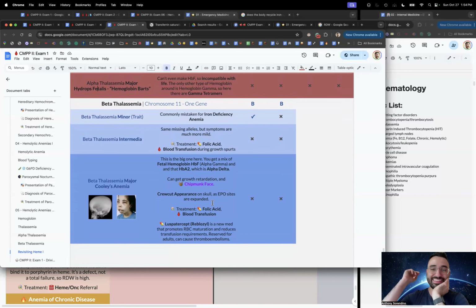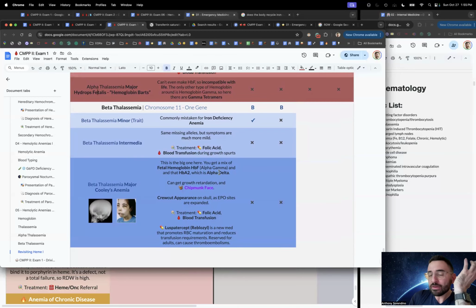The big thing that's always asked is, you have a patient that presents and they're anemic. Are they iron deficient or do they have beta thalassemia minor? Because they both present exactly the same way. The differentiator is in the RDW. Remember, iron deficiency anemia, high RDW, some small with a little bit of iron, some normal, some big with plenty of iron. Beta thalassemia, it's genetic. Everybody's affected. You're going to have a low or normal RDW. Okay.